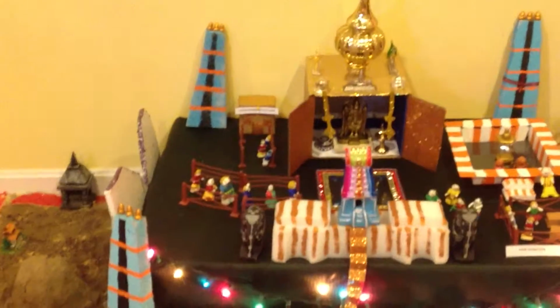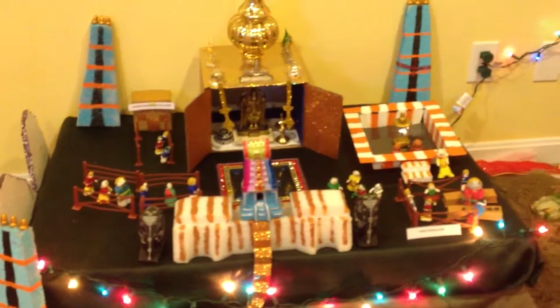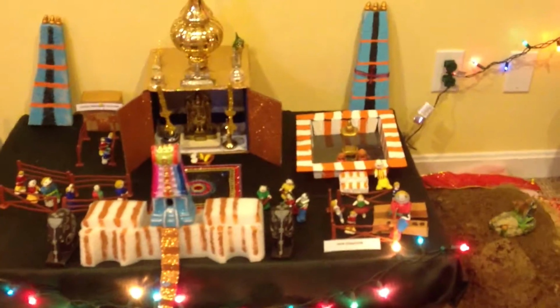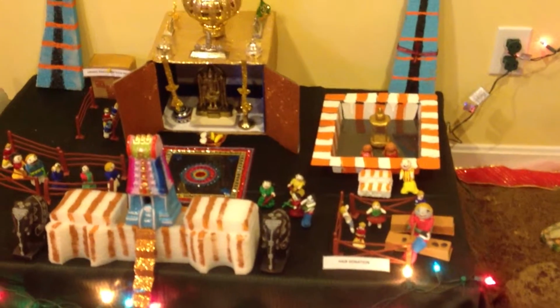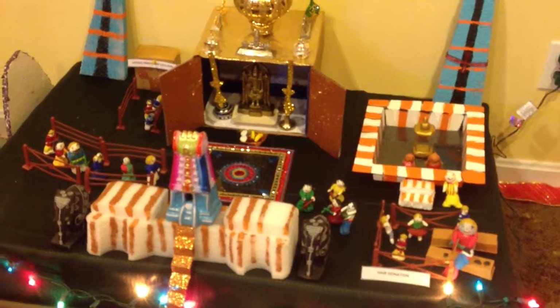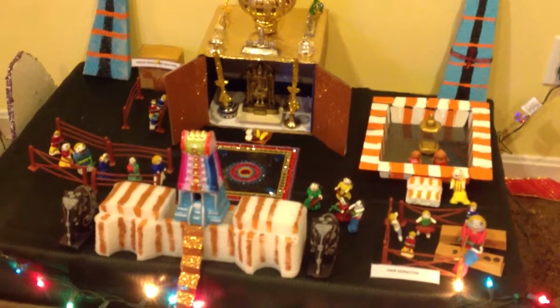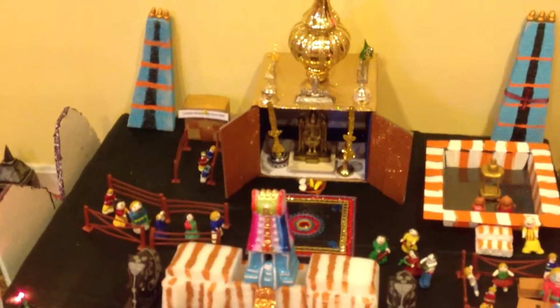There are some people waiting in line for the darshan. There's the Laddu Prasadam selling. And then here is the hair offering. There's the Pushkarni, where a couple of people are bathing. And then you can see a procession with Kolatam and musicians. Gopuram.